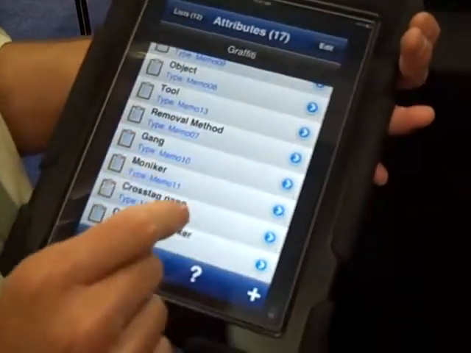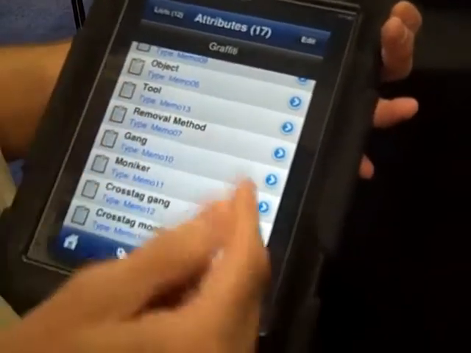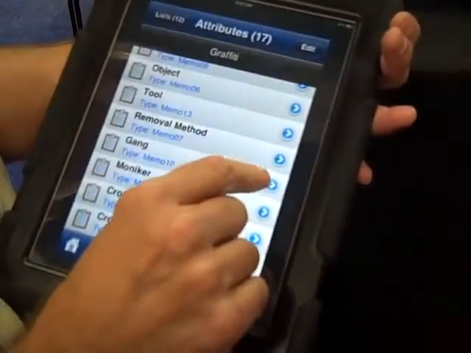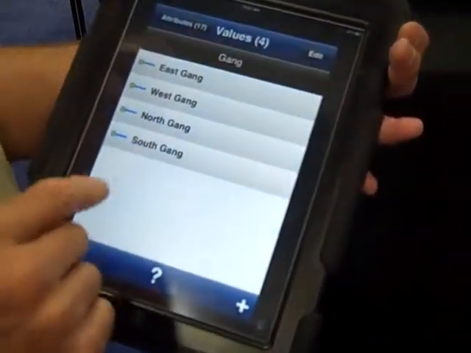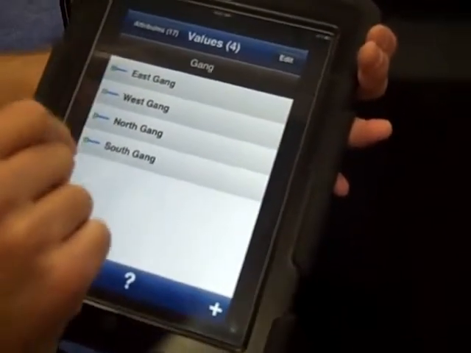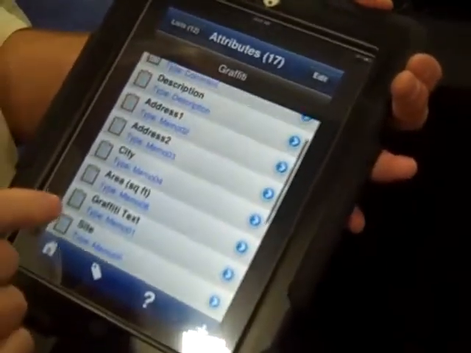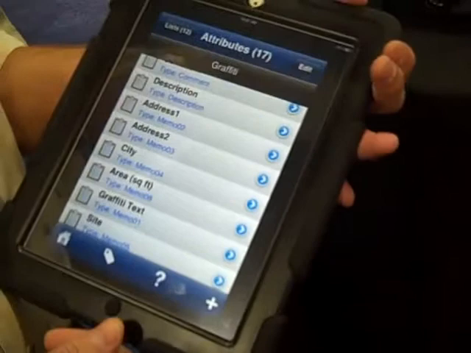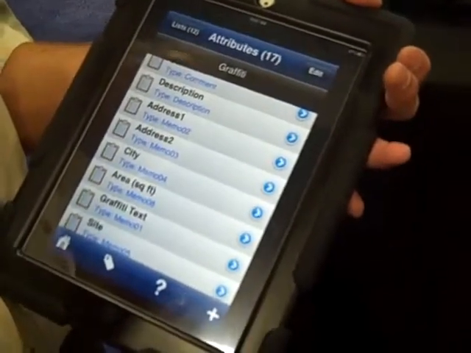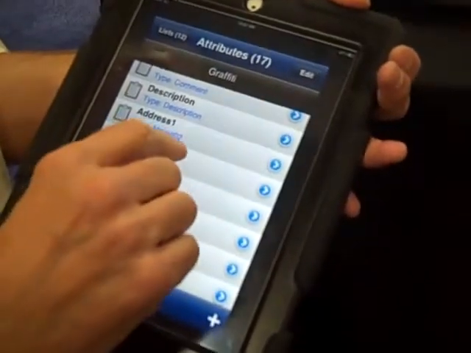If we're also using this as maybe a method to understand the perpetrator of the graffiti, I can potentially just add a point there and choose the suspect of the graffiti. I can add up to 24 different information points, many of them just choosing from a drop-down list.